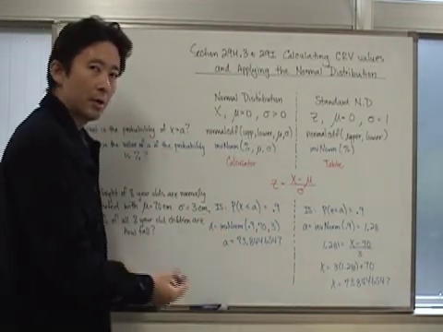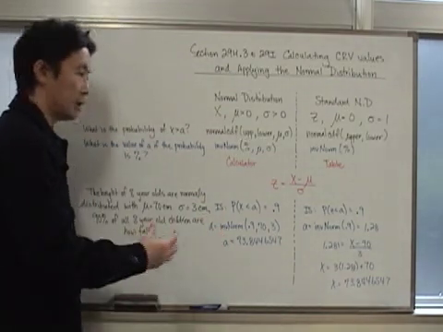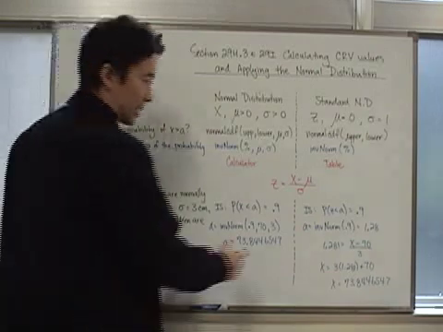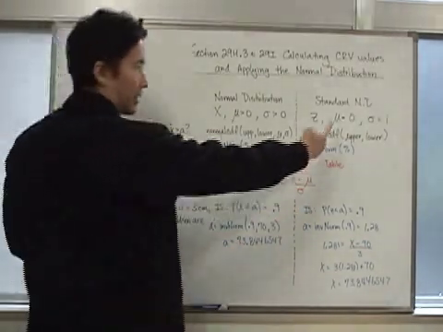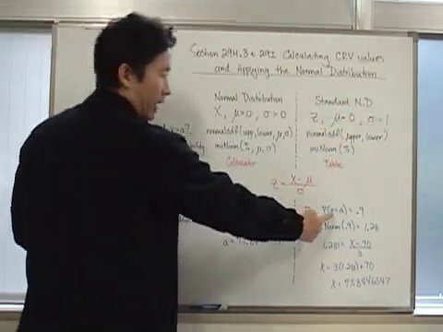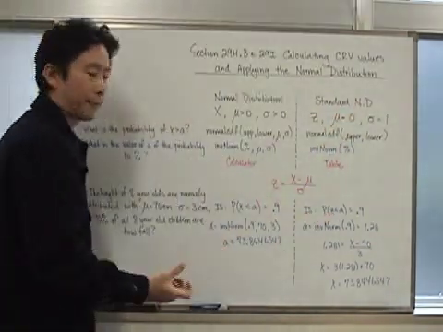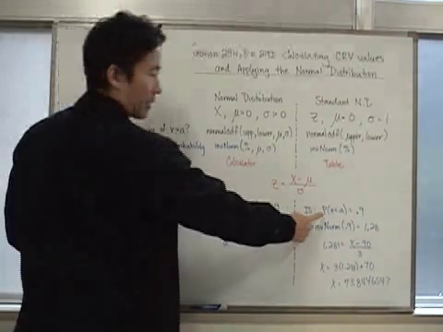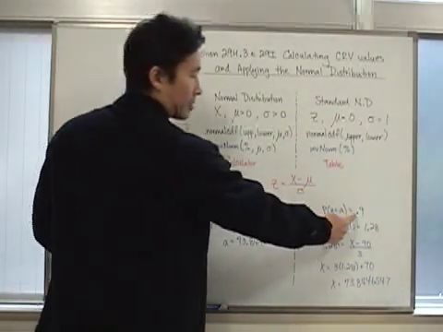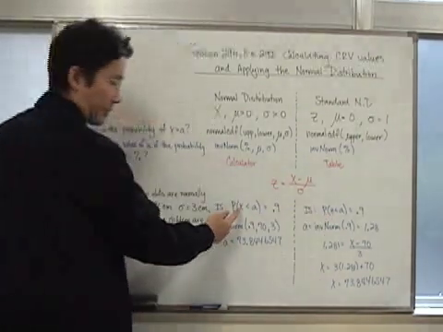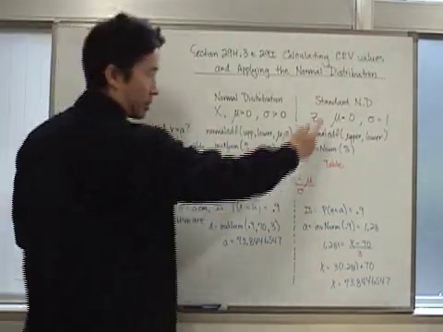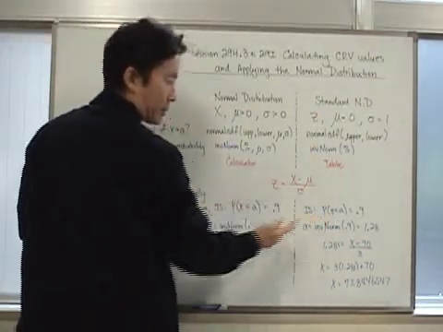Okay, now let's see how we would do this if we had only the table at our use. Notice that the initial statement is slightly different because we're dealing with the standard normal distribution. We have to deal with the value of z. So we're saying that any value of z that's less than A is also going to give us 0.9. Notice the similarity here, and the only difference is that this one is a normal distribution, and this one is a standard normal distribution.